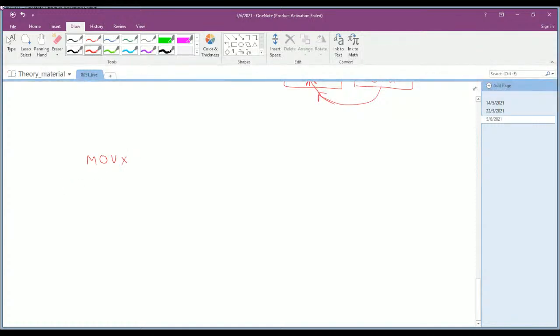It is different from the MOVC command, and this particular command is used to access data from an external memory location, right? As I said, there could be two memories. A separate data memory can also be connected to the 8051 microcontroller. One is the code memory, one is the data memory. So 64 KB of code memory can be connected, and 64 KB of data memory can also be connected to the 8051.